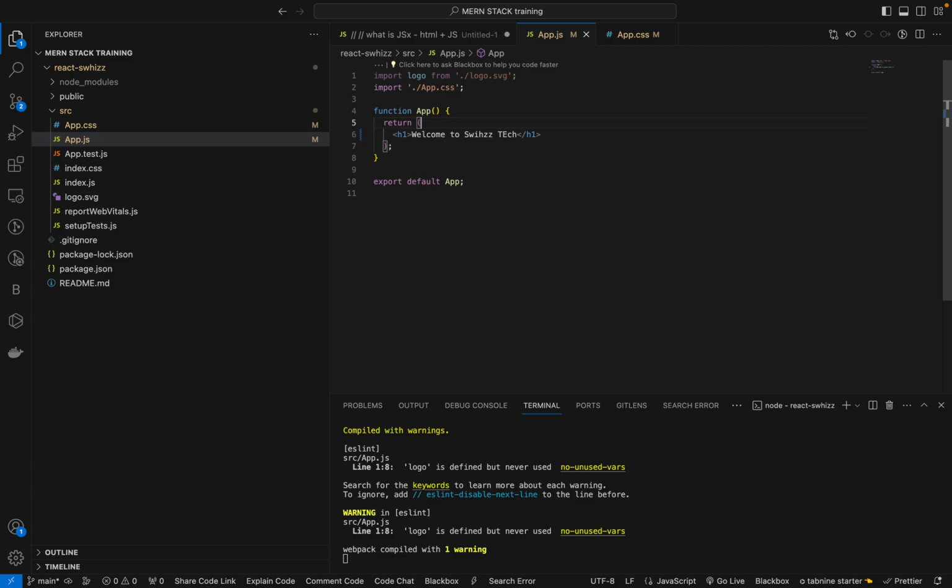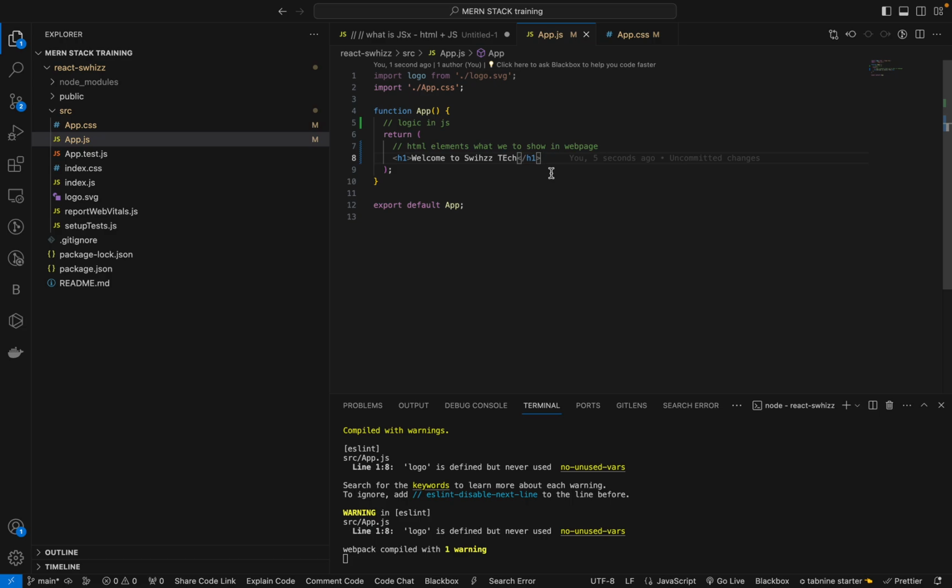See, remember one thing: the logic, like what we write in JS, we will write above the return statement in React.js, and inside the return statement we will give only the DOM, like HTML elements, for what we want to show in the web page. Okay, remember it like that, don't get confused about it.